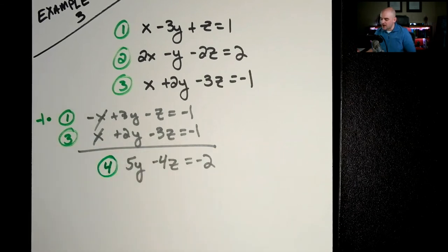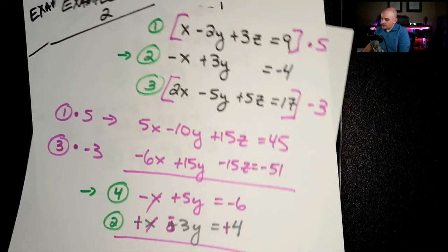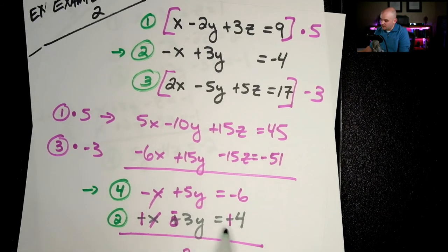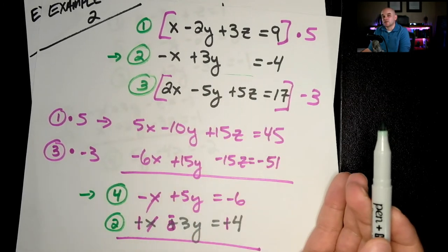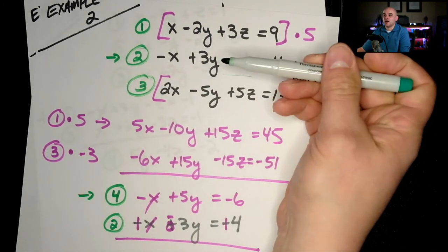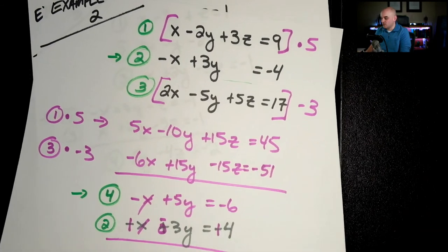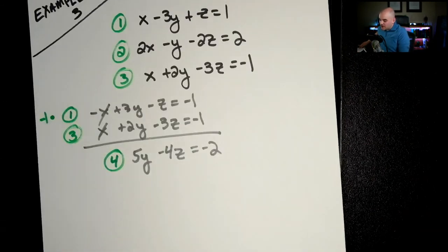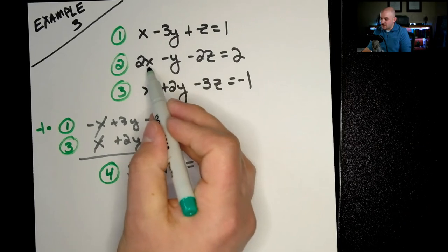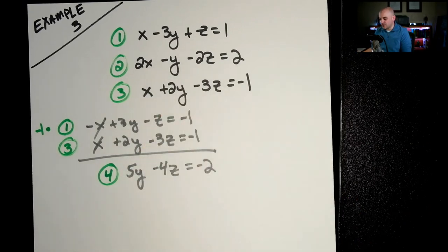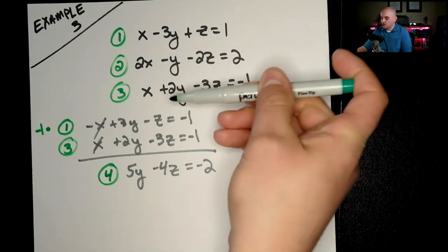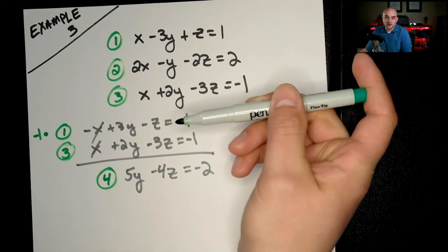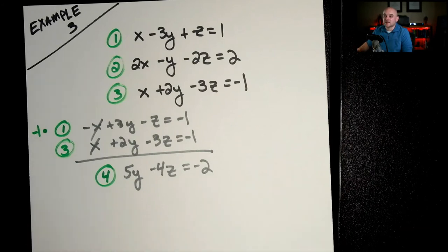Now, the only thing about this is, unlike the last one, let's look at the last one that we just did. When we eliminated, what did we eliminate? The z, equation 2 didn't have a z in it. So I could just combine equation 2 and equation 4 and move on from there. Here, when we look at equation 2, it does have an x in it. So it hasn't been eliminated. And so what I need to do is take equation 2 with either 1 or 3, I get to choose, and eliminate x out of it.